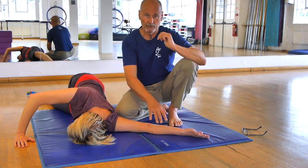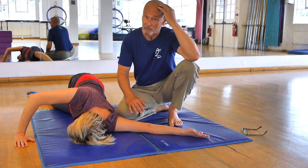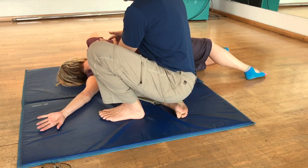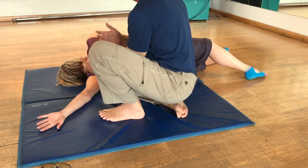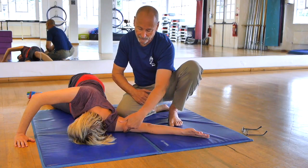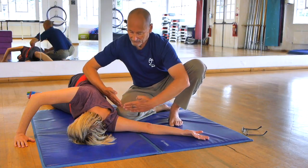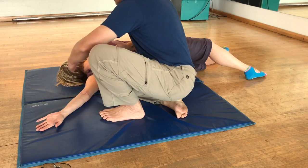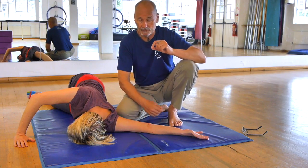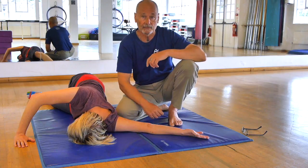Olivia is already in the full bicep stretch position — for details on that, look at the book 'Overcome Neck and Back Pain' or the mastery program on shoulder flexibility. She is lying on her chest and rolled into this position. This arm here — the push-up arm — is being used to apply tension to the muscles on the front of the arm, in particular the long-headed bicep tendon. Her arm is about 45 degrees in relation to the thoracic spine, which is important because unless you're in this position, you miss stretching this front line where the long-headed bicep tendon sits in the bicipital groove.